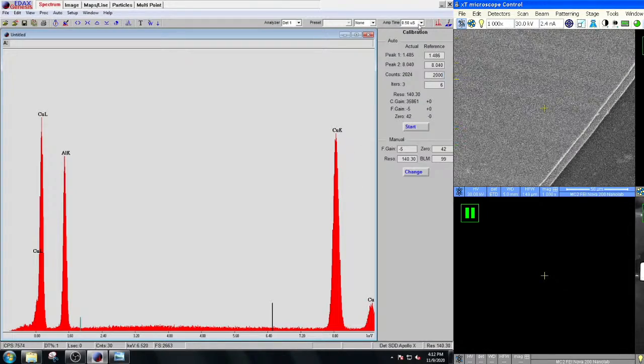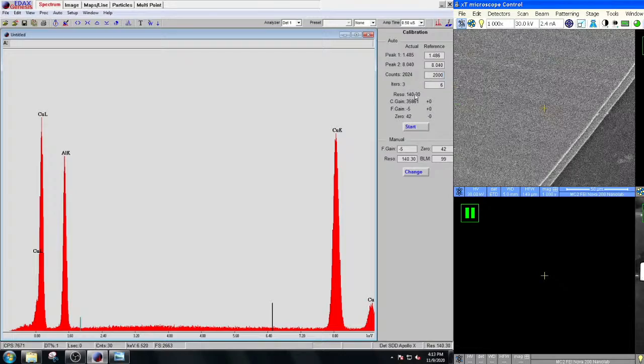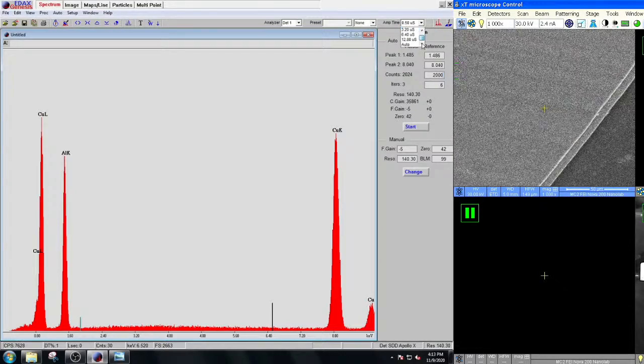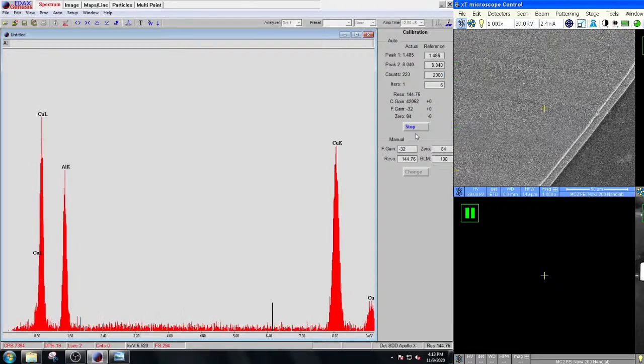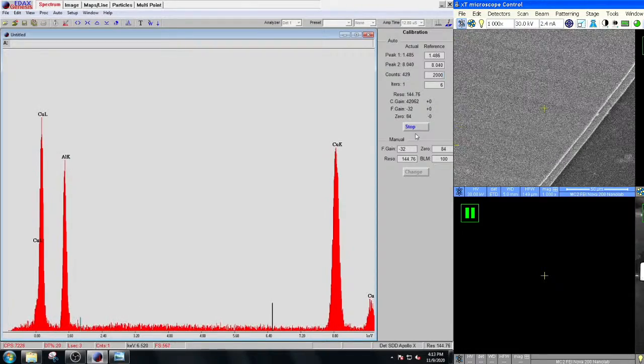All right, so let's go and let's see what it looks like. So remember the 140.3. Let's go look at it at the 12.8, and we'll say start. And we should see a better resolution with this condition.